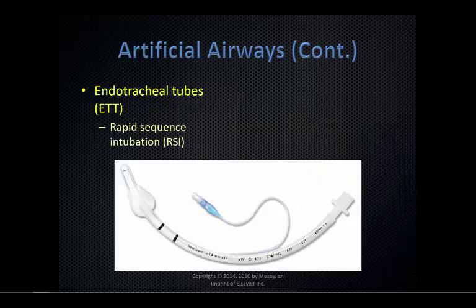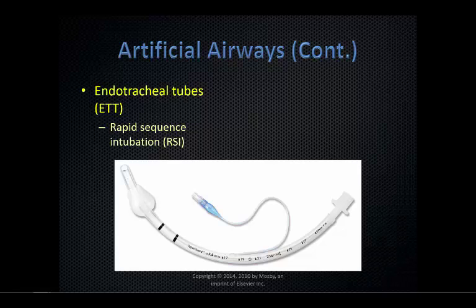Now we move on to endotracheal tubes. So the endotracheal tube is the most common artificial airway for short-term airway management. And indications for endotracheal intubation basically include when someone cannot maintain their own airway, to protect against aspiration, application of positive pressure ventilation, facilitation of pulmonary hygiene, and then sometimes it might be used to administer high oxygen concentrations.